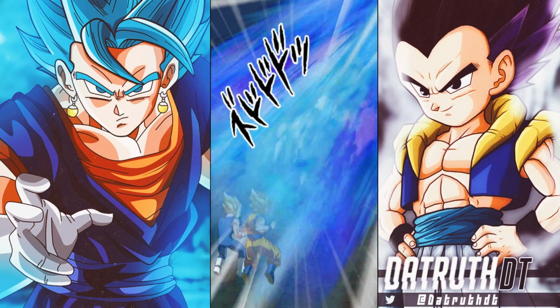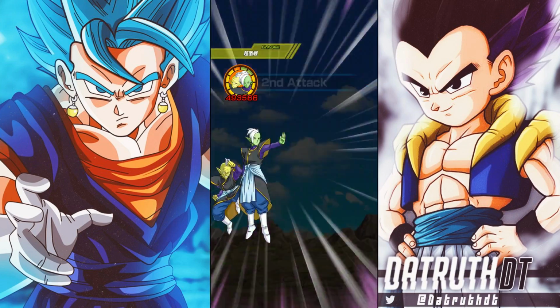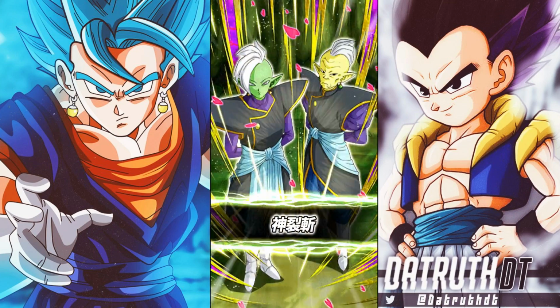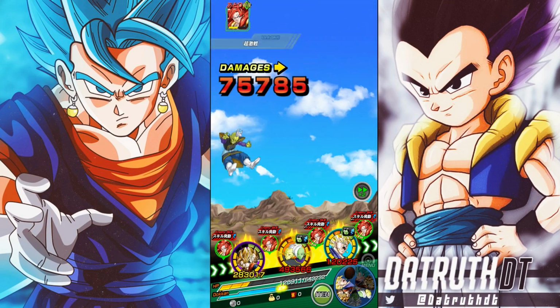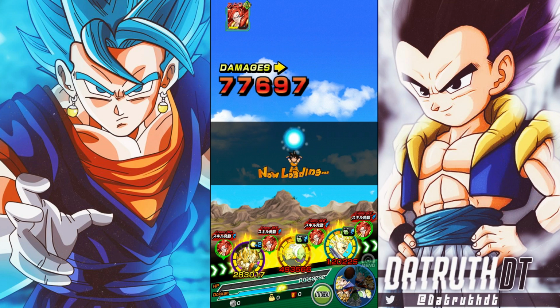If we die here, I'm probably just going to end the video. I've proven my point of how good Candy Vegito is here. Gowatsu and Zamasu can get us finished off, though, if they don't dodge enough, because Gogeta supered at the beginning of the turn rather than the end. Okay. All right. Well, we got unlucky with Gowatsu and Zamasu dodging.